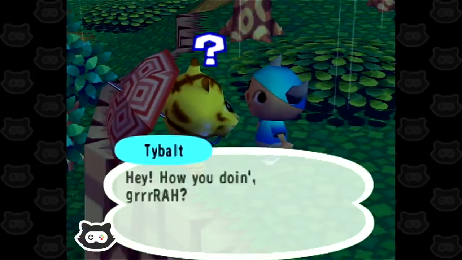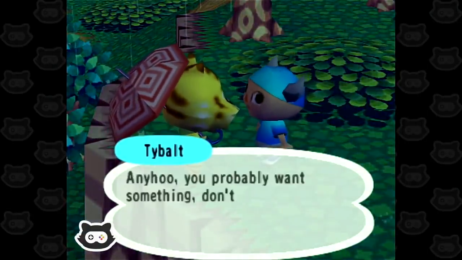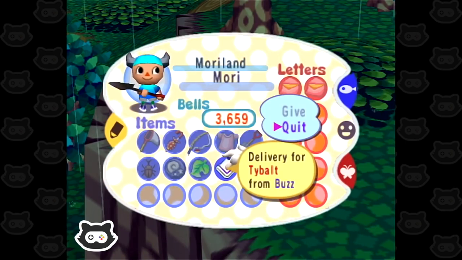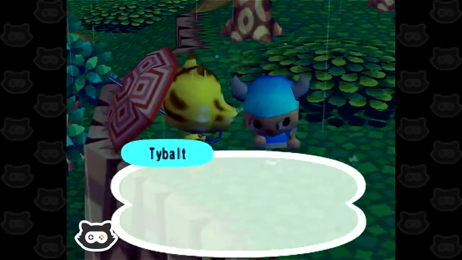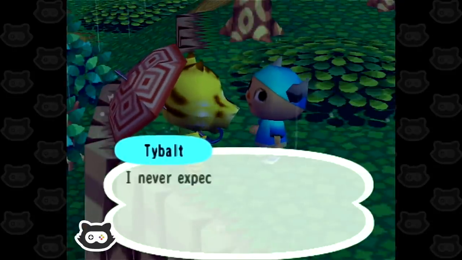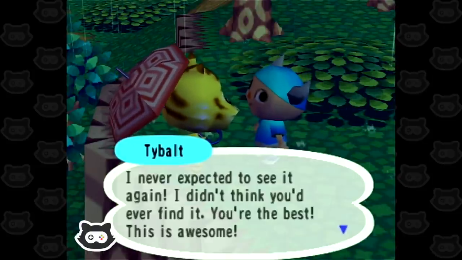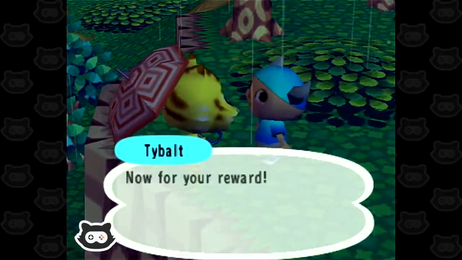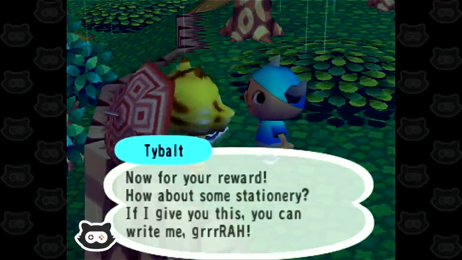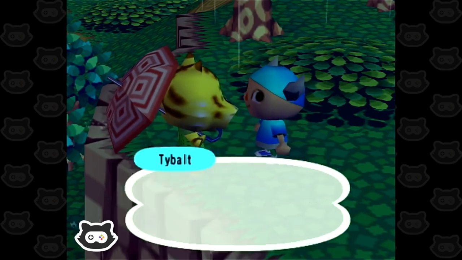Hey, how are you doing? Doing all right, Mori? Anywho, you probably want something, don't you? So, what is it? I've got your delivery. I've got your... I can't remember what it is. Oh, your handkerchief, is it? That's it. That's my handkerchief. I never expected to see it again. I didn't think you'd ever find it. You're the best. This is awesome. Now for your reward. How about some stationery? If I give you this, you can write me. Sure. Not that anybody understands my letters anyway.